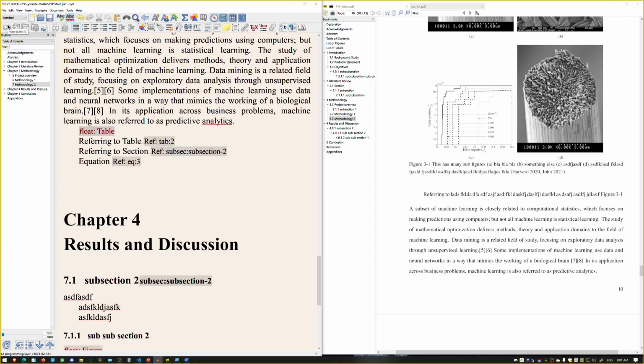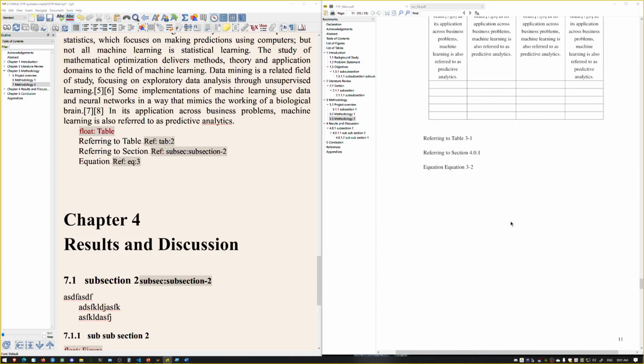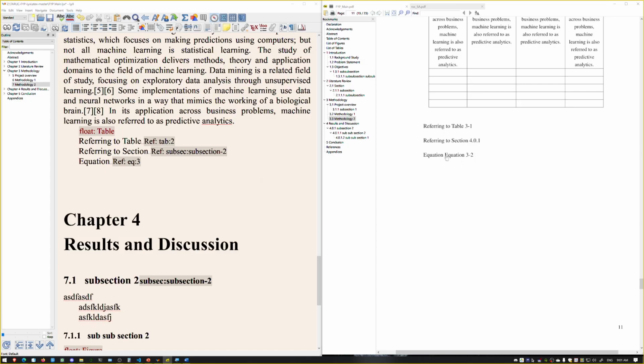You can refer chapter, you can refer section, figure, equations, table. Most everywhere you can refer. Even paragraph also can. So just put the label at the correct location, then you refer to it. But for equation, you don't need to type "equation" because it's already there for you. So it won't appear twice. Okay. So this is how you do the labeling and also cross-referencing.